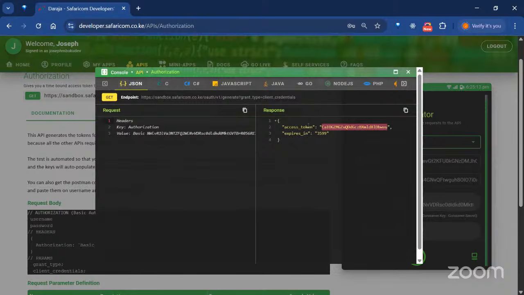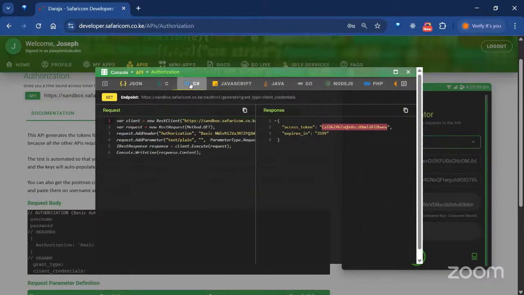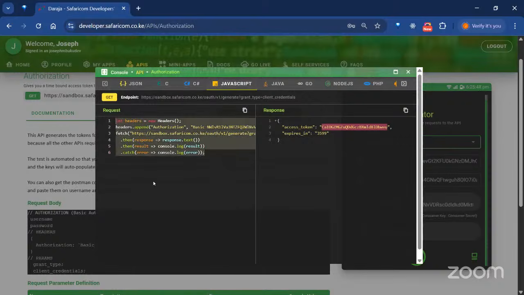We've added a couple of integrations for the most popular languages. So feel free to check. This one is the JSON values. You can see the integration to do the same in C Sharp, so how to basically arrange your code to put in the headers and all that and just do a normal API call. In JavaScript, I think we're going to be using JavaScript in my example. Basically your headers, as you can see, the authorization is basic auth.